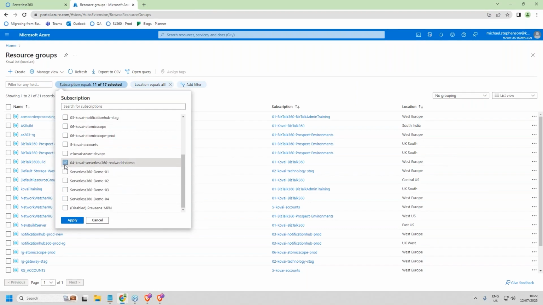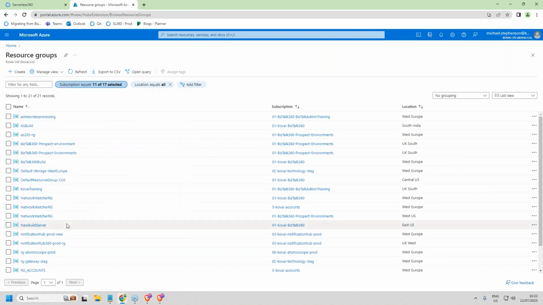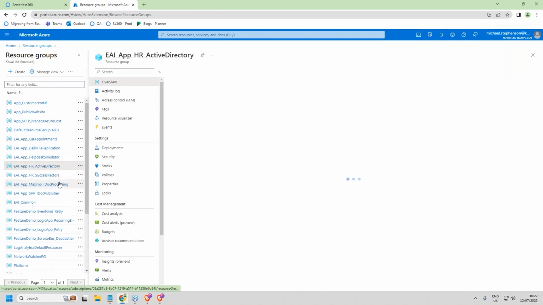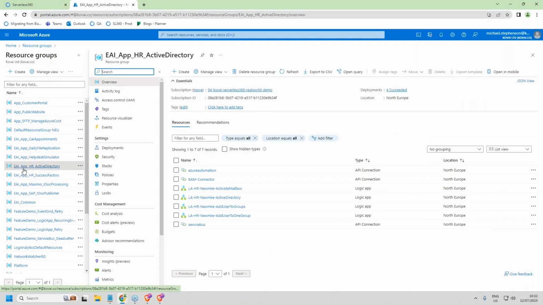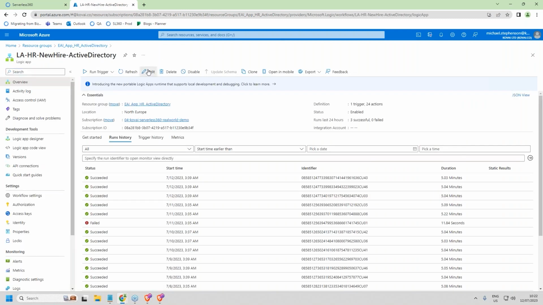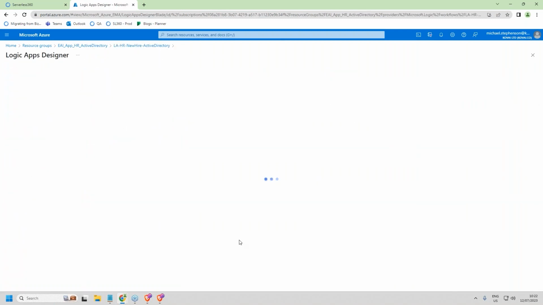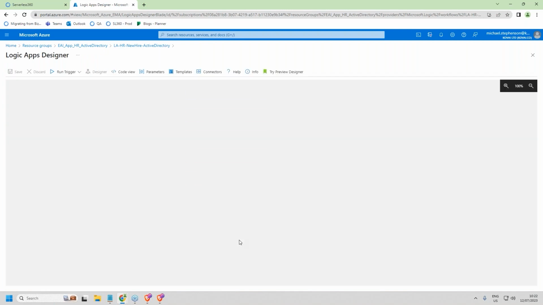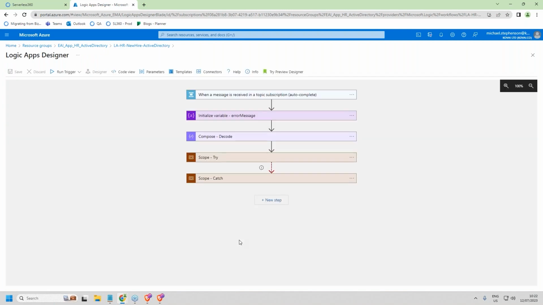demos here, so I've got this resource group that has my Active Directory demos in. So if we go new hire to Active Directory, now I guess without going into too much detail, we made some design decisions with BAM about whether we pull tracking data from Azure or we let you push data to us. We made the decision to provide an API for BAM where you can tell us what's happening.